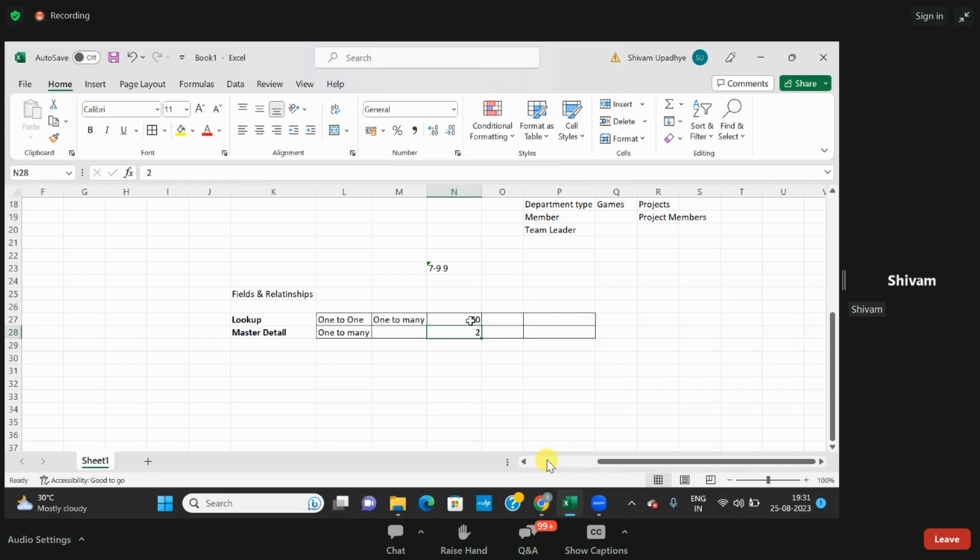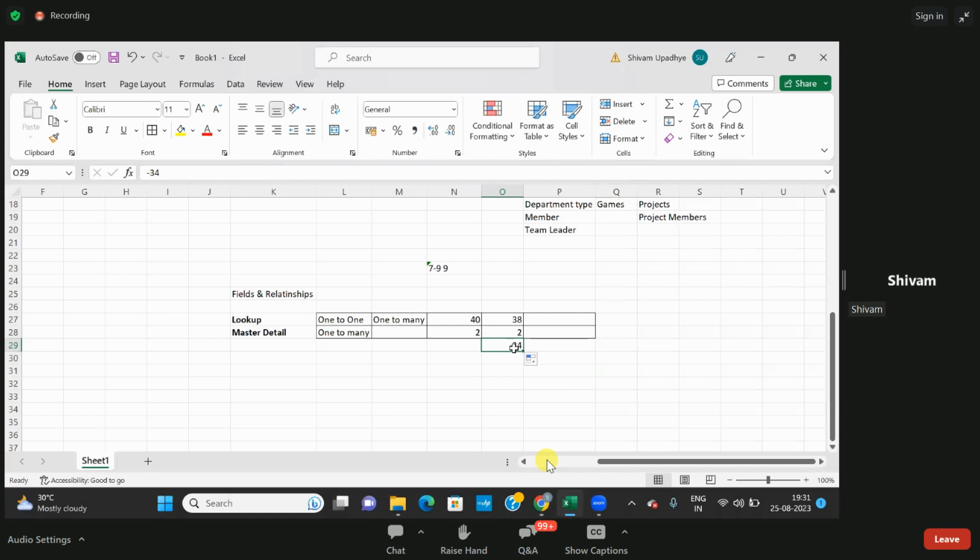If you are creating 40 lookup relationships, then you can't create two master detail relationships. And if you are creating two master detail relationships, then you can only create 38 lookup relationships. So the total relationships you can give per object is 40.